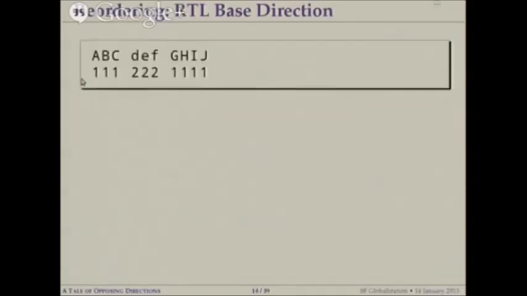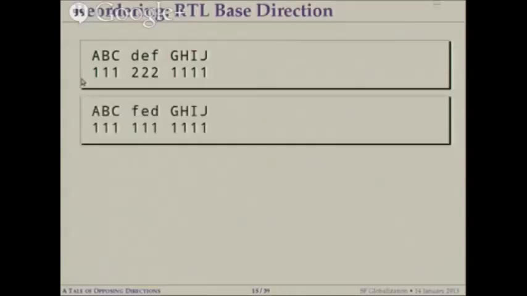In the case where we had the RTL base direction, we had higher numbers, right? So we had ABC with right to left, DEF is left to right, and GHIJ is right to left, and the whole paragraph was declared to be right to left, so it means the DEF is a 2.